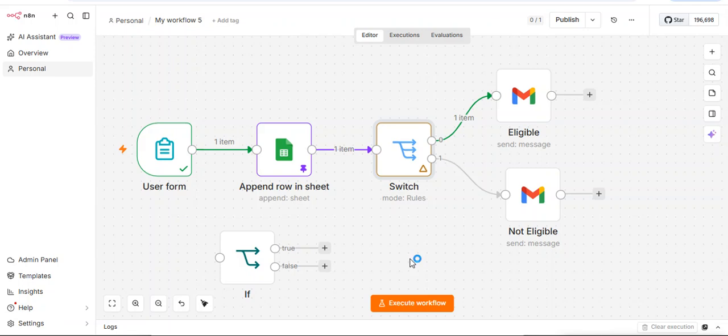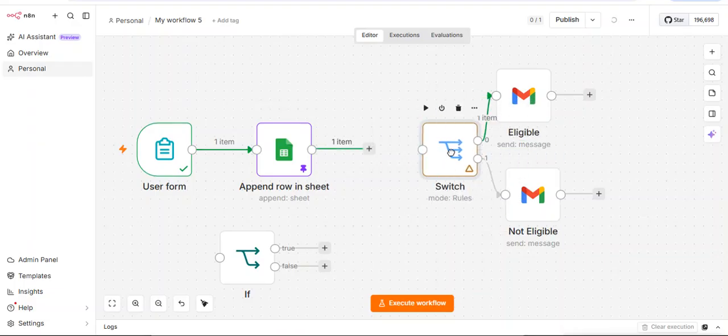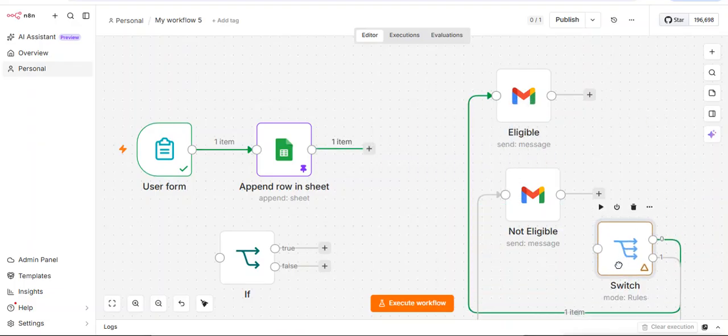So when you come to a point that you want to determine which route, which path your workflow should go, you can achieve that with two nodes, either your Switch or your If node. Now, another node I want to explain. Remember, I'm just explaining nodes, even though we are building workflows. I still want to explain nodes.